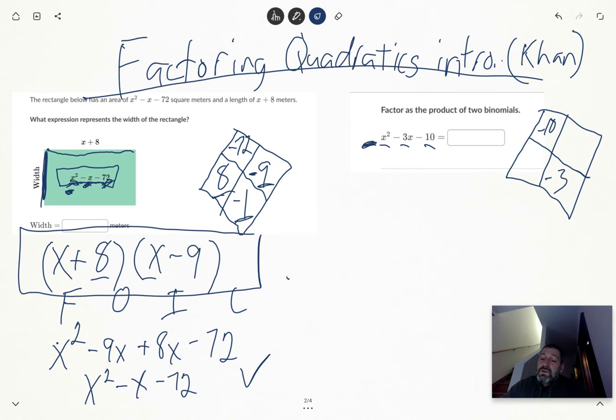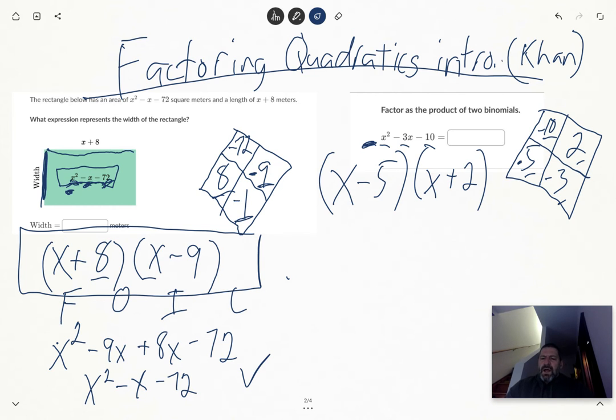Okay, so I could multiply a 5 and a 2, and if that 5 were negative, -5 times 2 would give us the -10. -5 plus 2 would give us the -3. Sometimes you may have to try a few around before you find those two numbers. But we end up with x minus 5 and x plus 2.